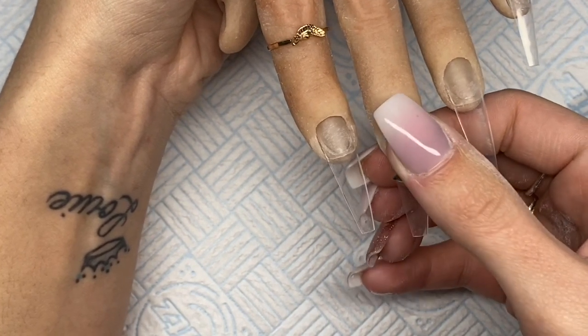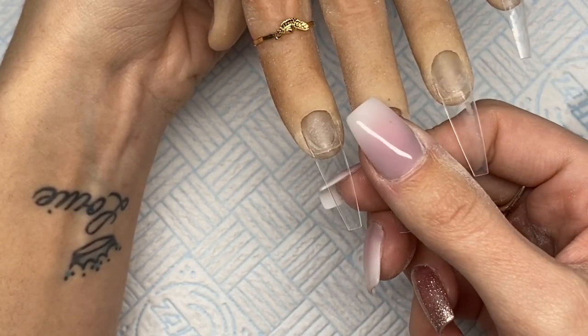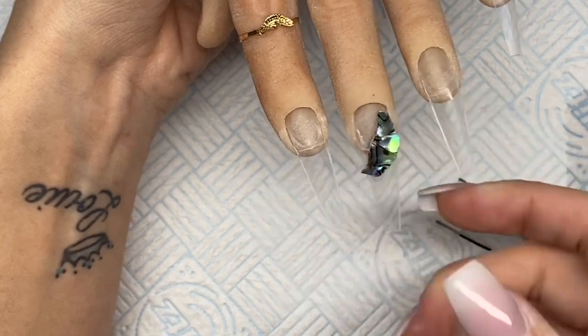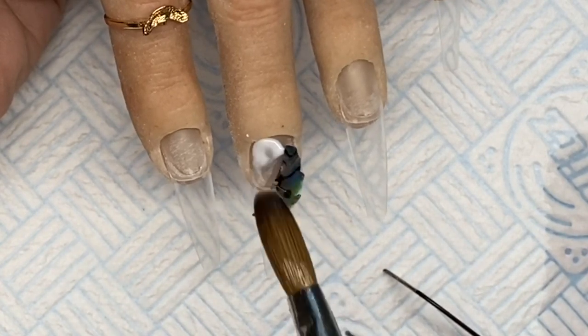This is like a sheet of shell. It's really flat, but it is hard. And I have just cut a piece off and I'm just sticking that into the clear acrylic, and I'm going to let that set a little bit. And then I'm going to go in with coconut milk from CJP at the cuticle area.